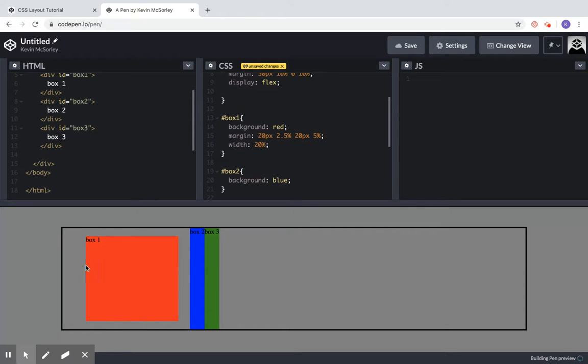So now this 20% is 20% of the container. Right? This whole container is now considered like the full width. And now that 20%, since I have my box ID, my box tag is inside of my container, this is 20% of the container. And I don't have this saved. Let me save it and I can change my view.